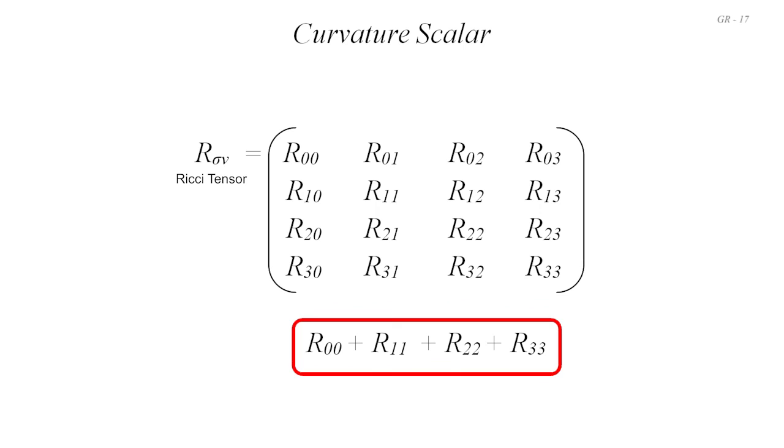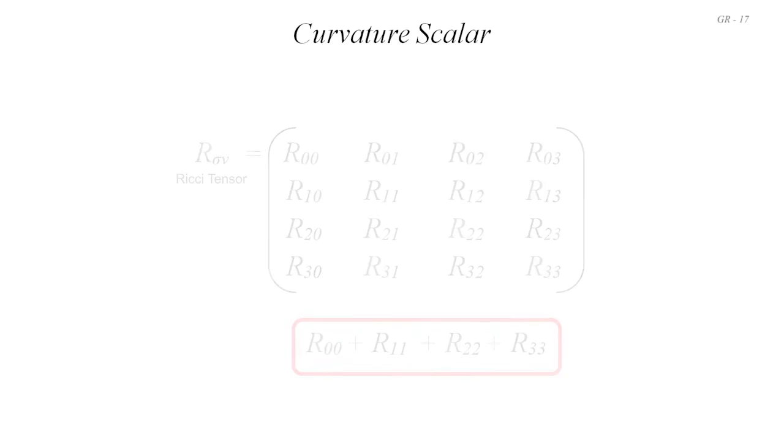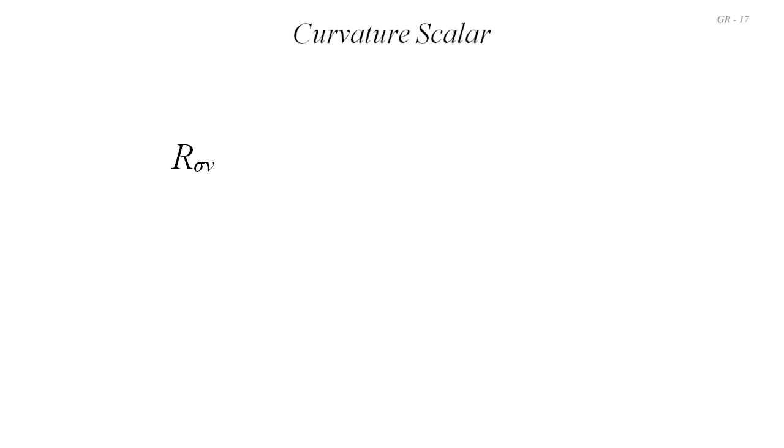However, written like this, the sum could not be expressed using the contraction shorthand and summation convention, because for that type of addition, one index must be contravariant and the other covariant, one upper and one lower. In other words, we couldn't really change this R sigma nu into this R nu nu, and then make some kind of implied sum of the diagonal elements like this. It's not allowed mathematically. However, there is a way to do it.